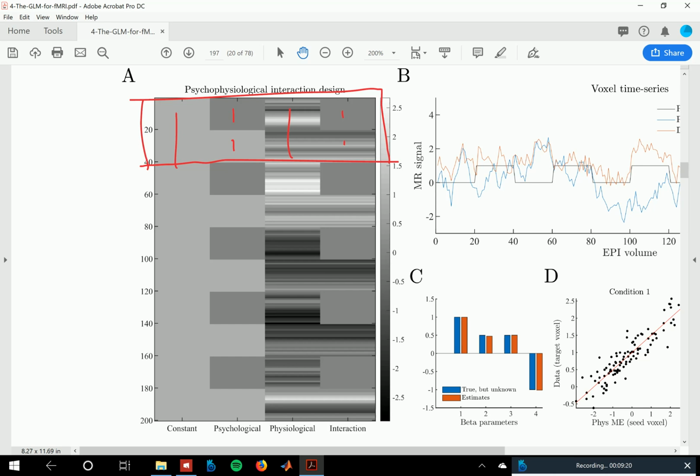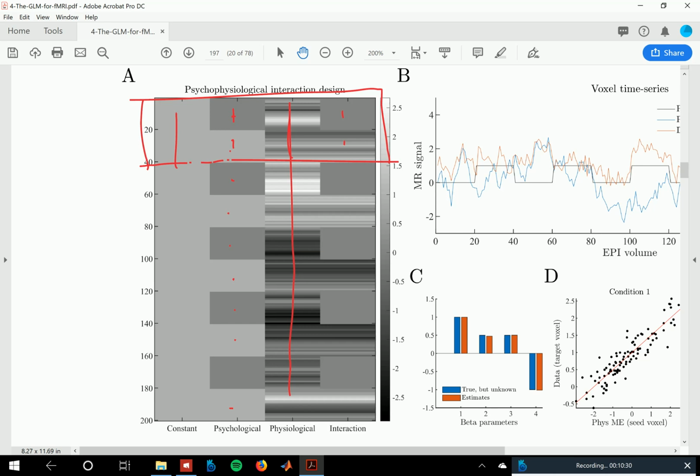regressor. Now, of course, in a first level fMRI design, commonly you not only have people perform the one task once and the other task once, and then you have a new run, but commonly you have these blocks of, like, I don't know, 30 seconds where they do something and then they change. So this is why I have more repetitions here. So you have this again, this again, this again, and this again. This is then referred to as the psychological factor, cognitive factor, whatever, but psychological for psychophysiological interaction. The time series of a voxel that is extracted and which is simulated here, but you can view this as extracted from a certain seed voxel, that's called the physiological factor. It's the time series, and that's put in there as the values of the continuous vector, and then the interaction is formed.